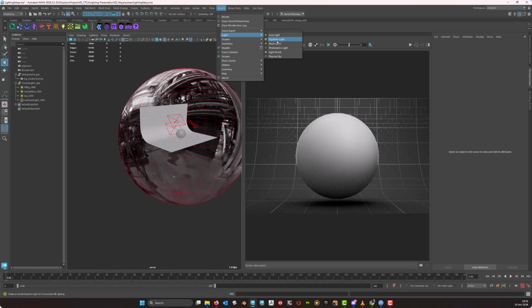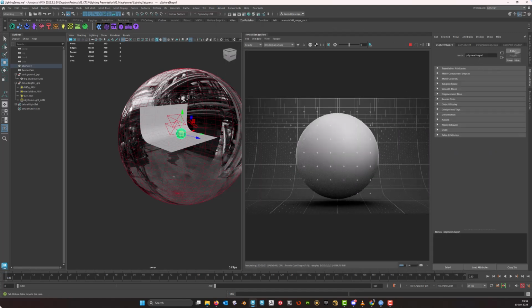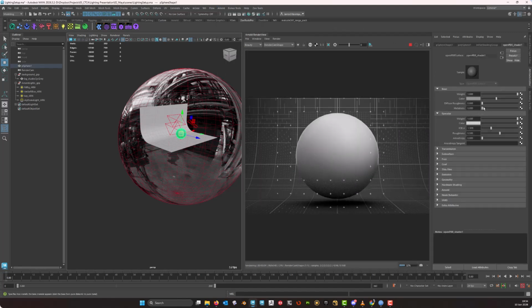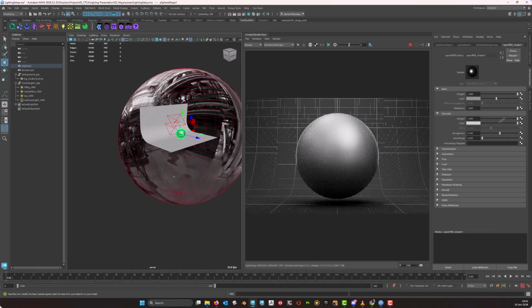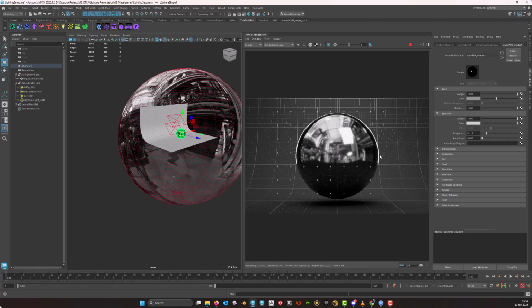Now, the important thing to understand is that HDR is not just a background image. It can also contribute to the way the object is lit and how reflections appear on the materials themselves. So I can give a little bit of an example here. If I select this material and I make this very metallic, and then if I dull this roughness down, look at all these nice reflections I'm getting on this material from the environment light.